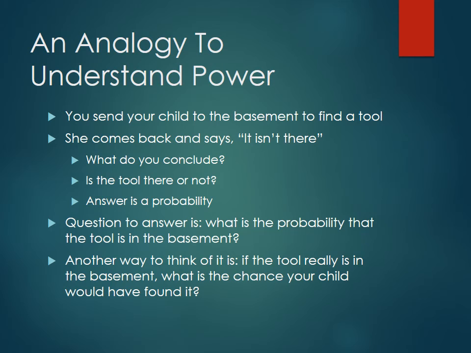And the answer is going to be really a probability of whether or not that tool is actually down there in the first place. So what is the probability that the tool is actually in the basement? Or another way to think about it, if the tool was really in there, so if there actually was a difference between the different groups, what is the chance you actually would have found that difference? What is the chance that kid actually would have found the tool in the first place?